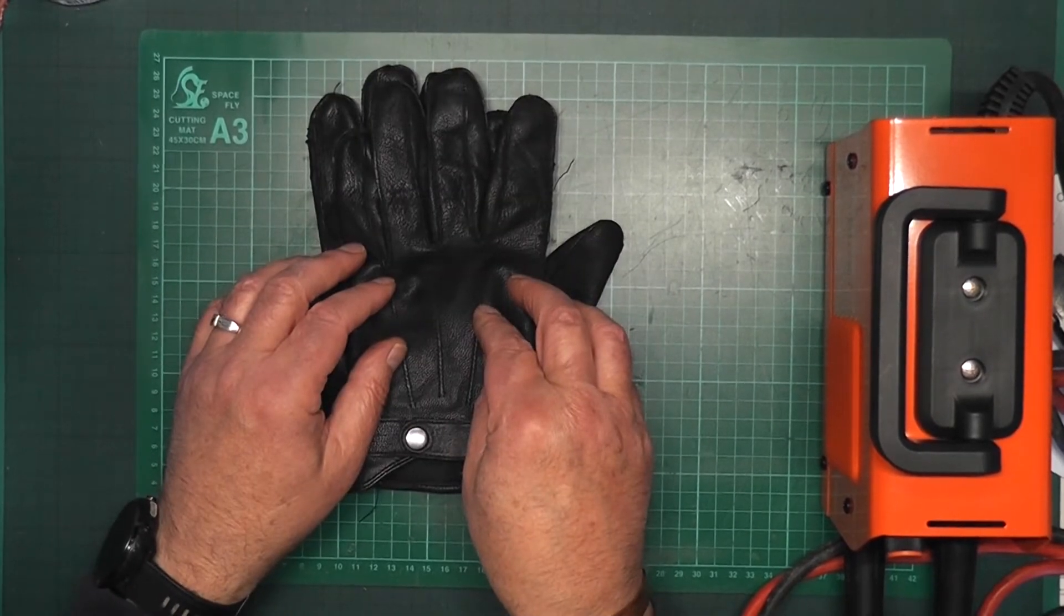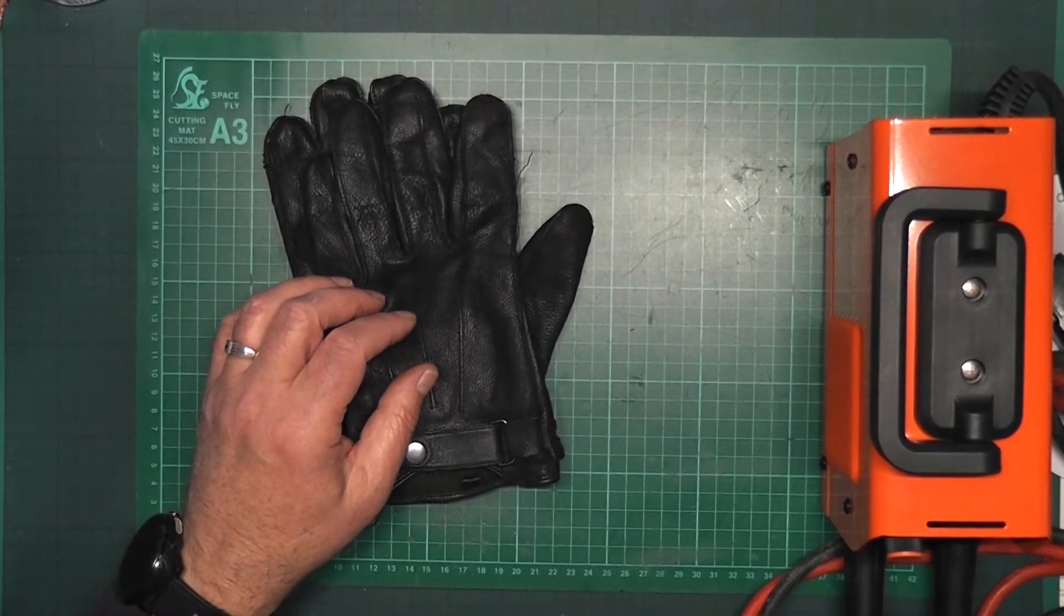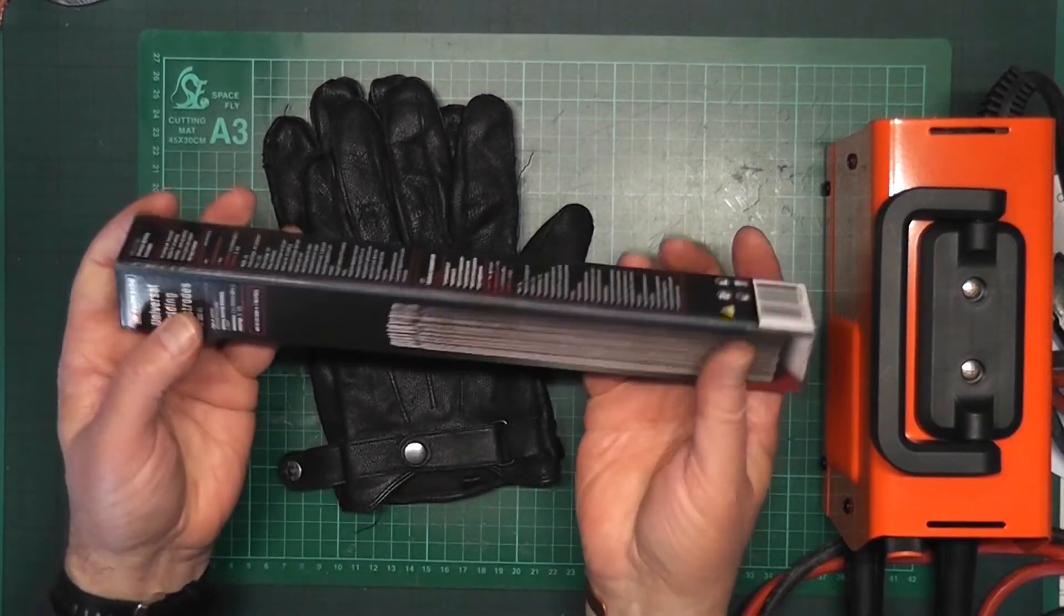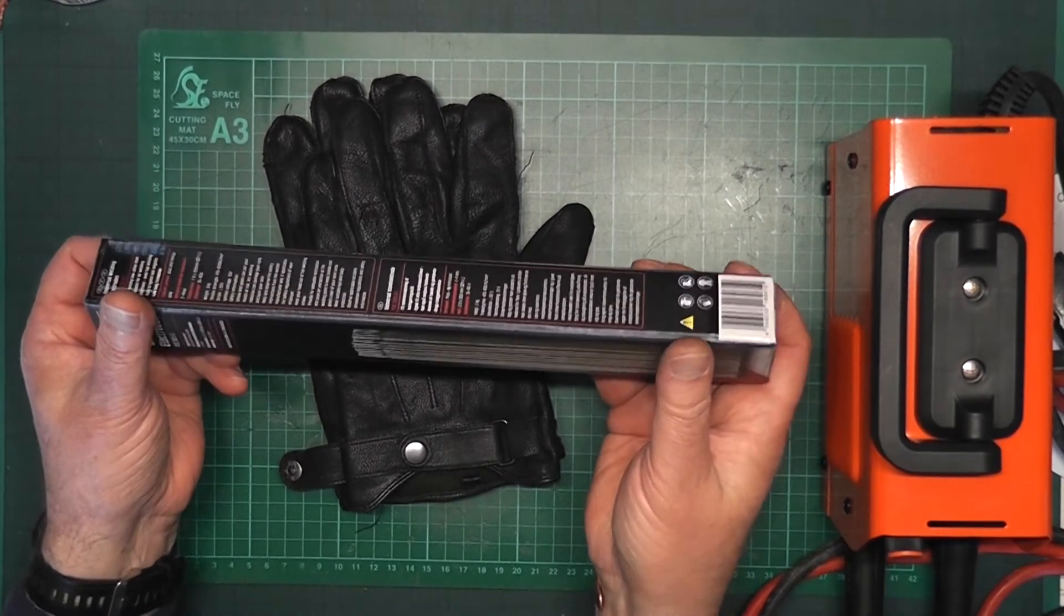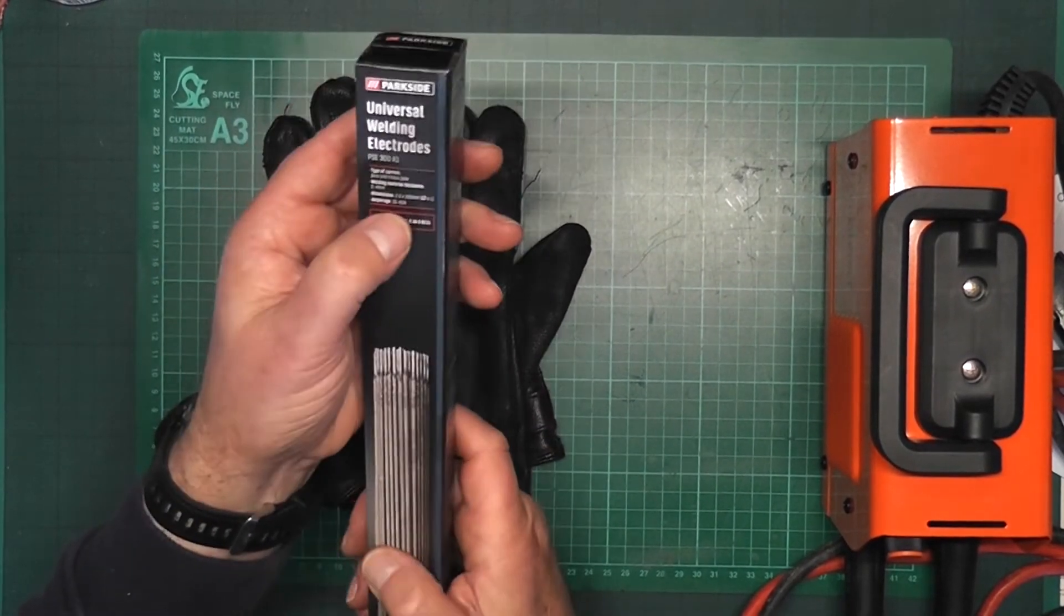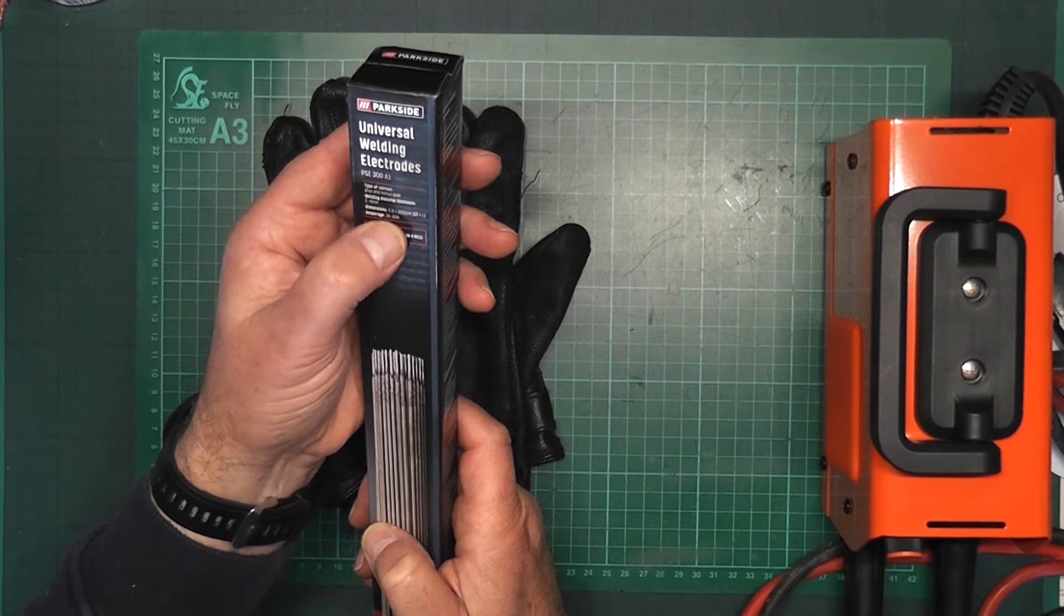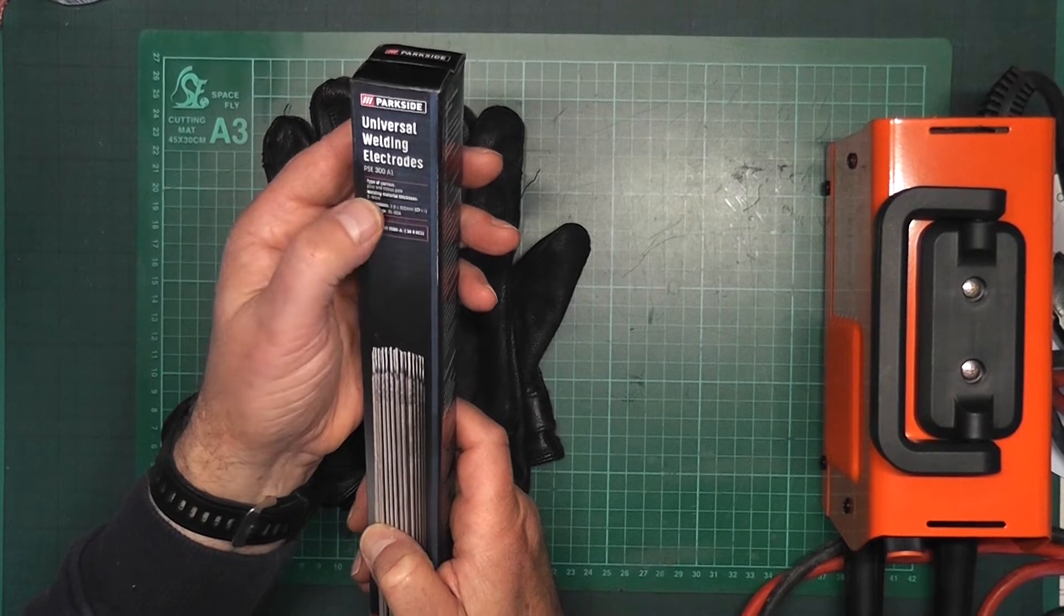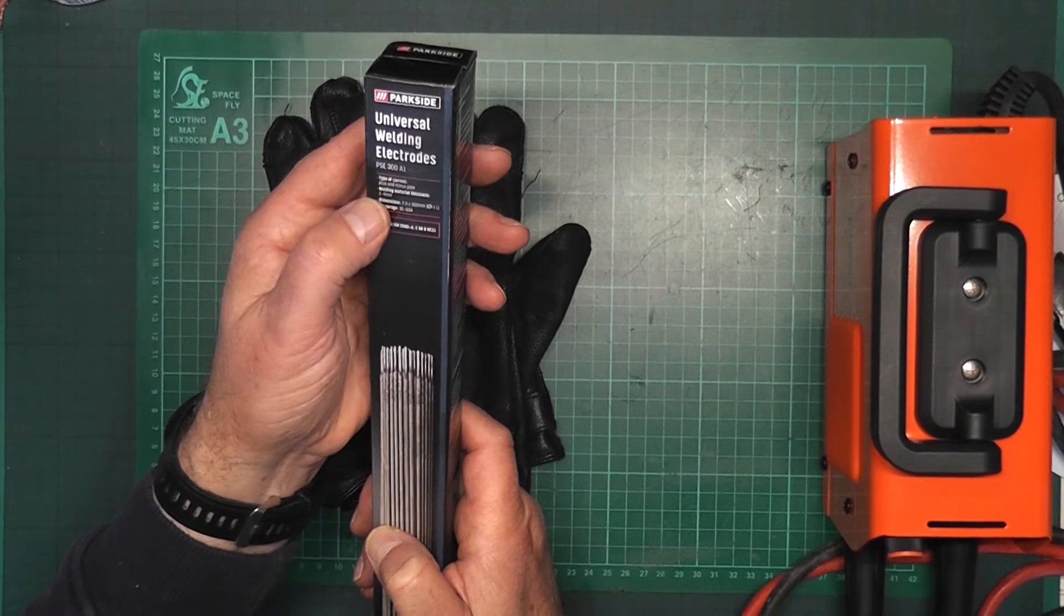Now next step is to test it. I forgot to mention welding rods, again not included in the box. Now I've got some welding rods, again they cost about five, six euro. They are 2.0, they're 2.0, 300 mil, and it says here that you can work them at between 35 and 60 amps. They are 2 mil thick. It says it'll also allow a welding of mild steel between two and four millimeters.